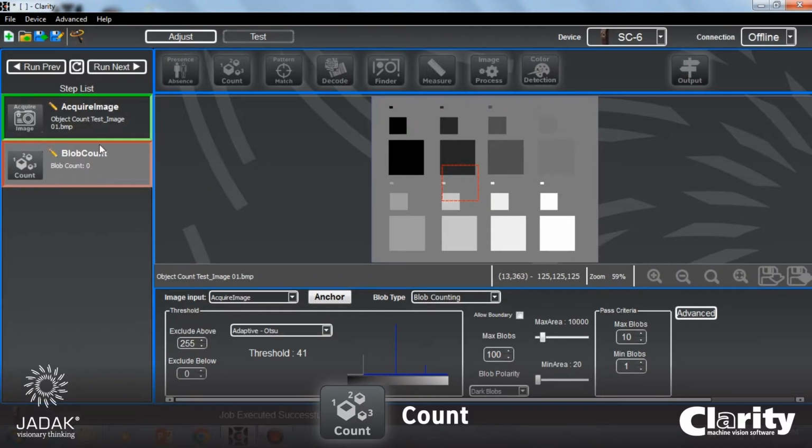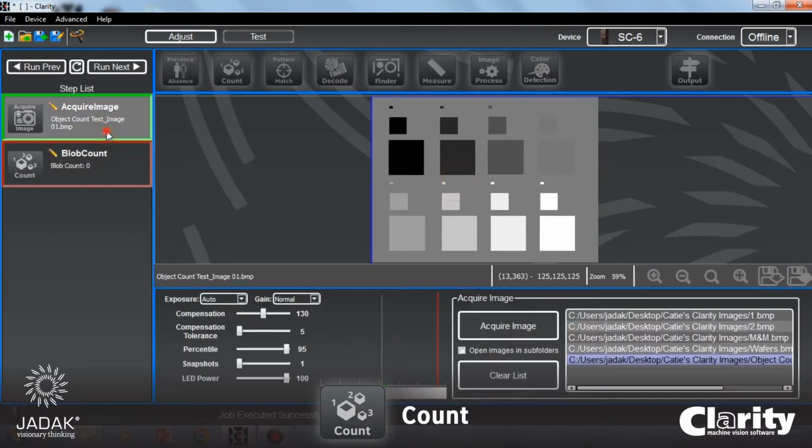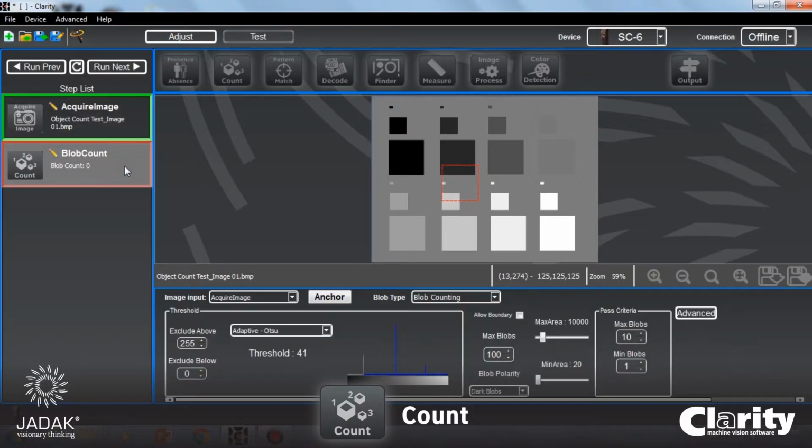Alright, so I started off, I'm just going to click the count widget icon. Right now I have a bunch of canned images from previous jobs. Right here is just a picture that we had made with a set background value, and as you can see, a bunch of different squares. And so I'm going to go back to the blob count. What we want to do first is adjust our region of interest, which is this red square here. So you just click and drag from these red circles over here to get the area that you desire.